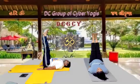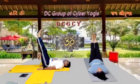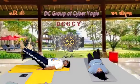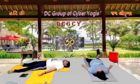Uttan Padasana. This is a great pose to fix our solar plexus issues. Very slowly, inch by inch, start lowering the legs. Keep the knees straight, toes pointed out. Very slowly, slowly. And completely rest the feet on the floor and 10 seconds Shavasana, cool, relax. And come back.